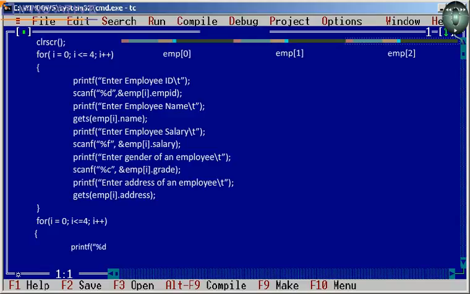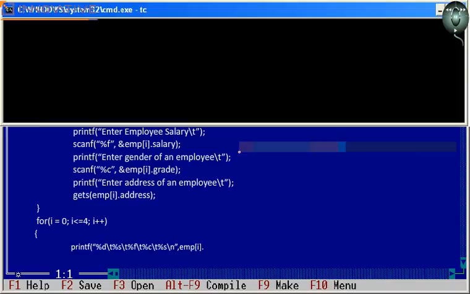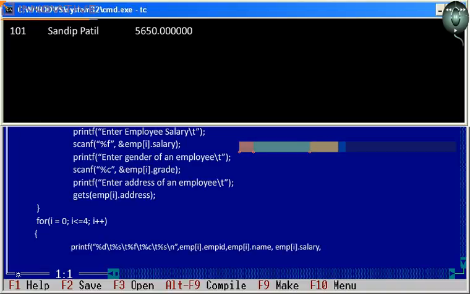Printf %d\t, %s\t, %f\t, %c\t, %s\n, emp[i].empid, comma, emp[i].name, comma, emp[i].salary, comma, emp[i].gender, comma, emp[i].address.